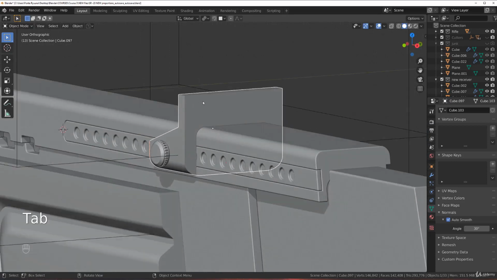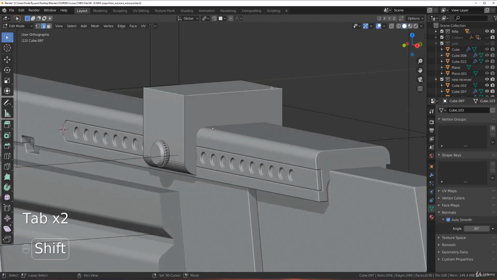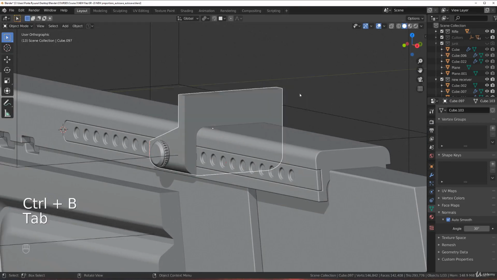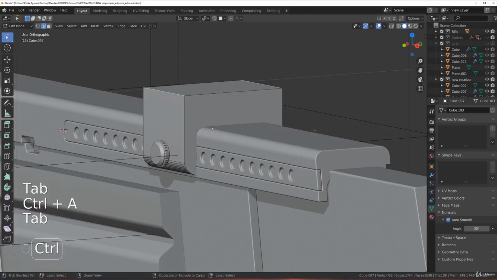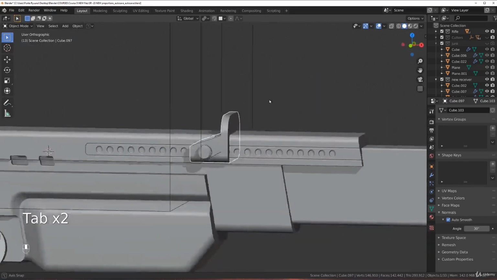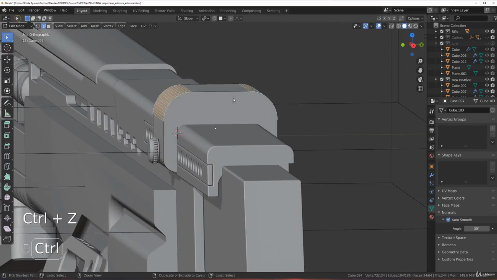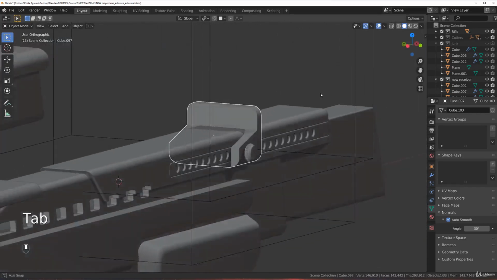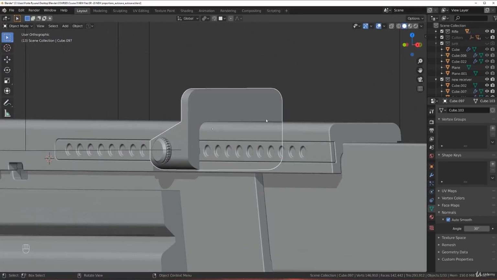Now all we need to do is actually round these two edges like this. And before we do that, we need to apply scale. There we go. Did it work? Perfectly. It's a little bit too round. A little bit less round. There we go. Okay, now that is better.